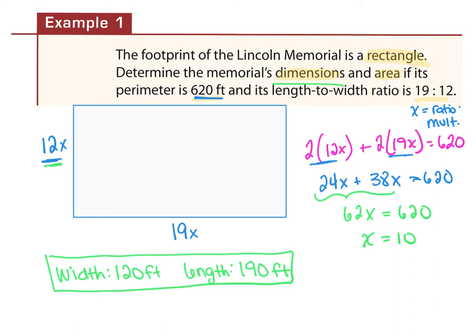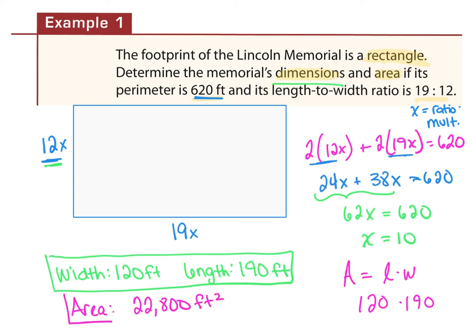Area. What's the area of a rectangle? These aren't hard area problems, right? It's just length times width, right? I already know what those are, so I'm going to say 120 times 190, and I'm going to hope they did that for me. 22,800. What are my units here? What's my units? Feet squared, 2 dimensions. Good job.